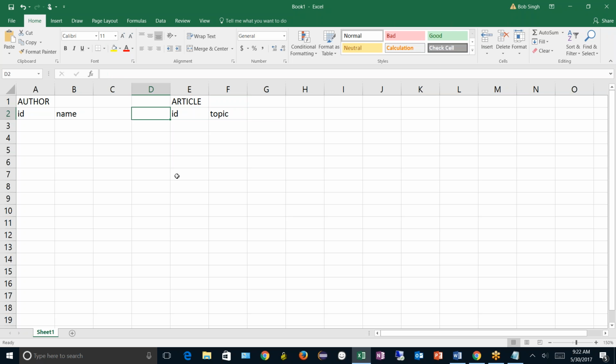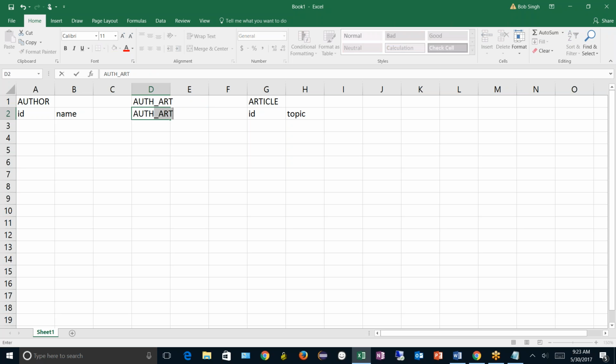And let's say both of these have a many-to-many relationship. I mean, you can of course have more properties in article, and so what we'll do is create an author article bridge. You won't really call it the bridge, but let's call it auth article table.